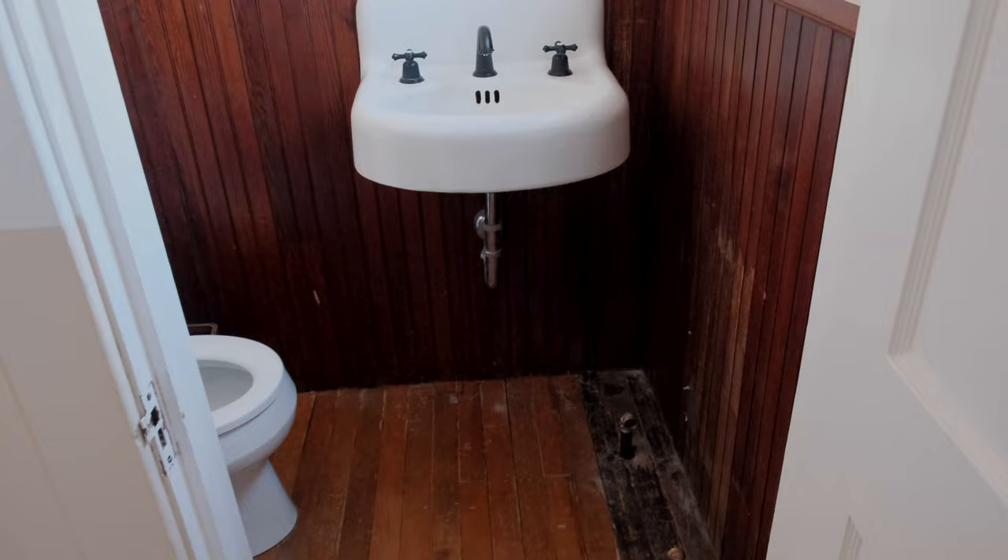A house that one of our family members inherited had to be torn down — it was an 1890s house — and it had some original beautiful real wood wainscoting. So we salvaged that and put it in here. Super cute! However, we were missing pieces, like the top trim had already broken off over the years. It's very beat up with a lot of holes, so I've concluded that paint would be the best way to go with it.